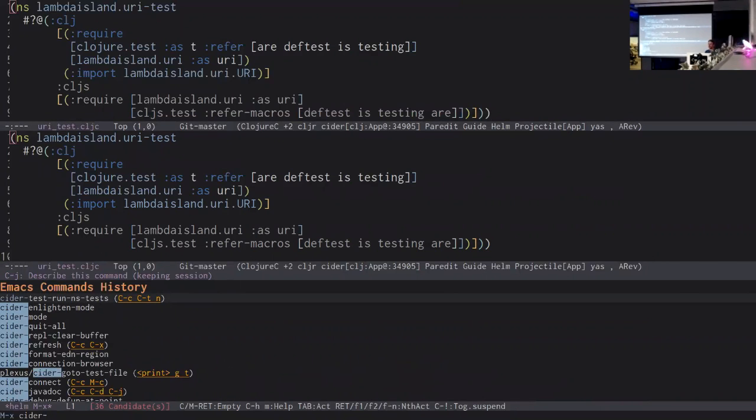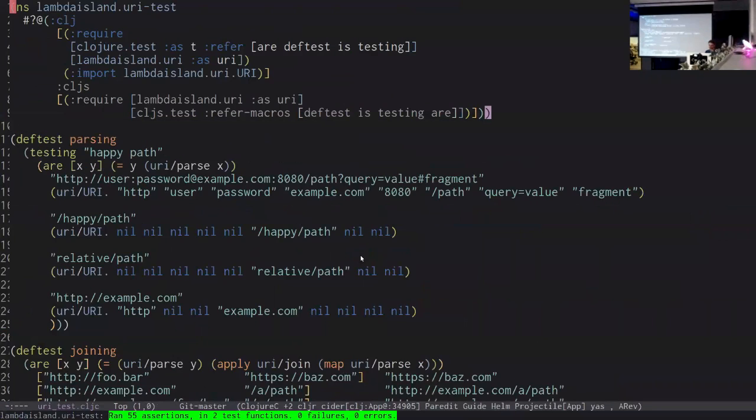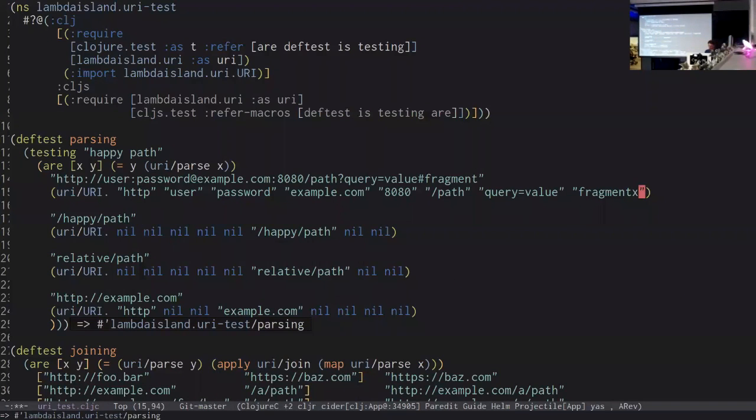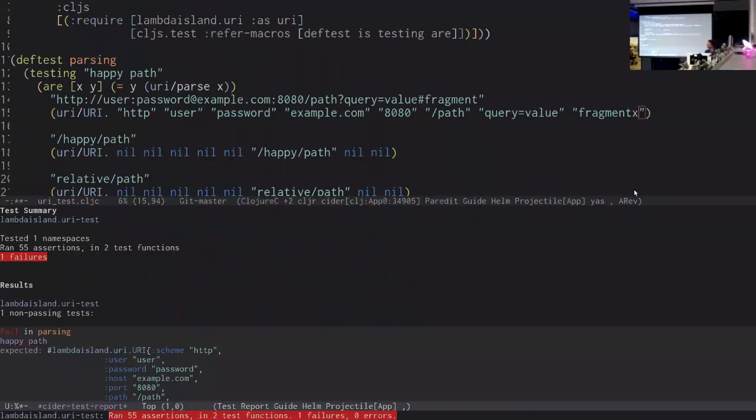So run all the tests in this namespace. So in this case, they're green. So that's good, but let's break a test. And now let's run them again. Okay, so the test failed. I get this nice report saying what exactly failed. And now I fix the test, and I go back here and I press F.